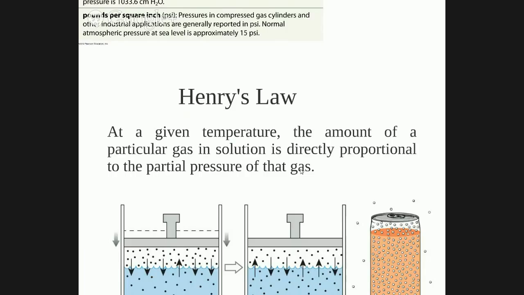So if we had a beaker of water here sitting open in this room, the partial pressure of oxygen, like I just showed you, is 159 millimeters of mercury. So in that open beaker of water, the partial pressure of oxygen in that solution would also be 159. Okay. Oxygen molecules are moving around randomly in this room, and they would diffuse into the water, and they would be equal in distribution between the air and the water.